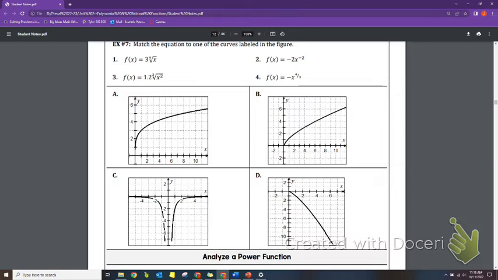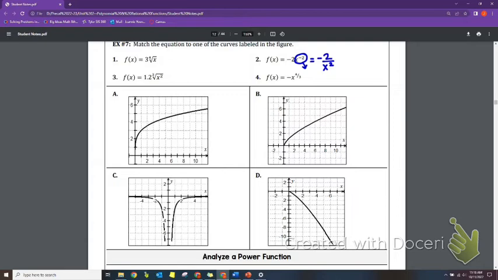Well, I'll look at number 2 there, and I notice that negative exponent. And we don't like negative exponents, do we? So let's get rid of the negative exponent on it. So I could rewrite this then. Remember, negative exponent, send it to the bottom. So this is the same thing as saying negative 2 over x to the positive 2.